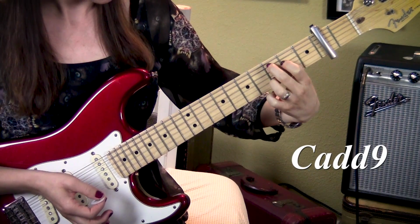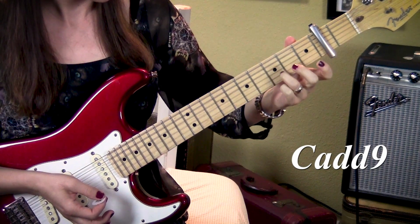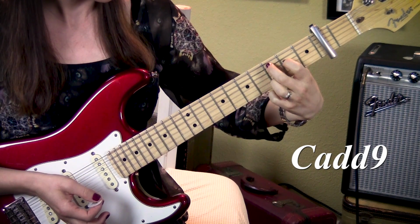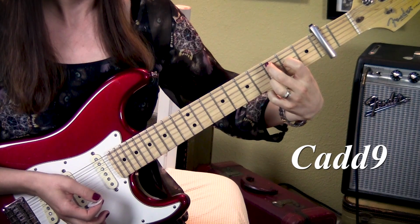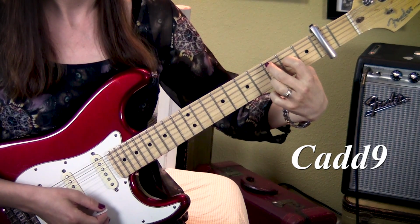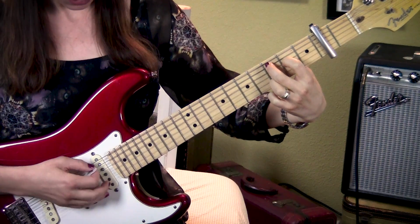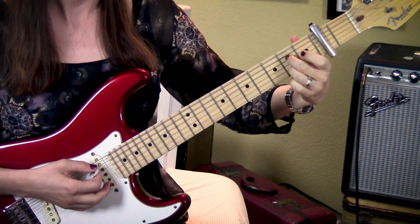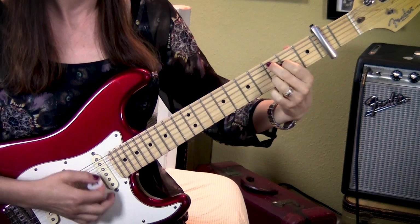Next, we're moving to a C add nine. So your third finger can just slide up a fret. And then you've got your second finger on the third fret, fifth string, and your first finger on the second fret, fourth string. And, by the way, these are all fifth string root chords, so strummed from the fifth string, the A major seventh, the A seventh, and the C add nine.